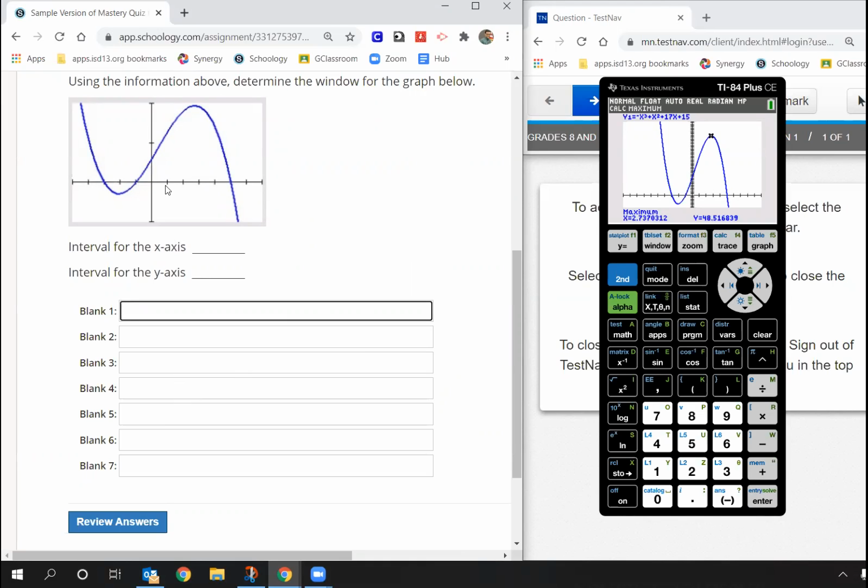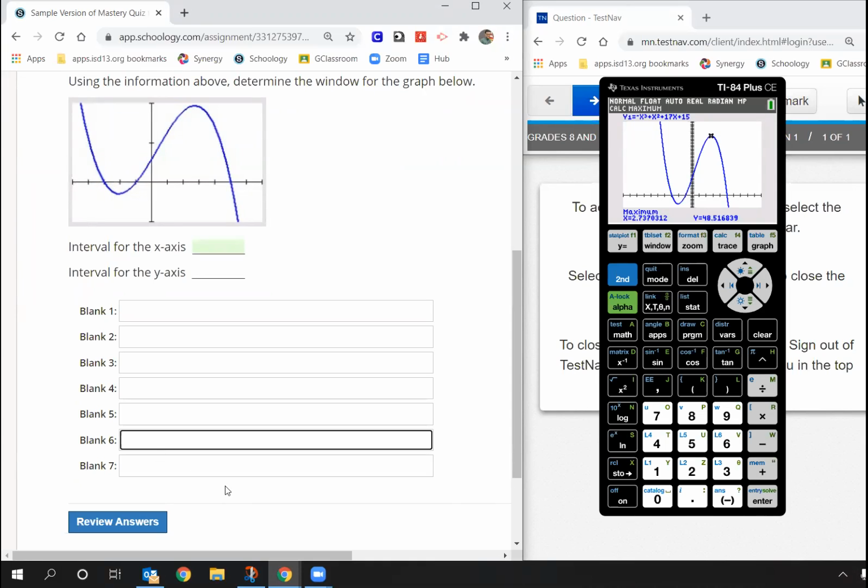Based on this window, we need to identify, okay, well, where did they set up our window? We know that this is -3, and we know that is -1. So this must be -4 and then -5 for the window. We're going to use a bracket, -5. I know that this is 5, so that's going to be 6 and 7. Okay. Easy peasy. That's not the window that I have over here, but it is the window that I've got over here.